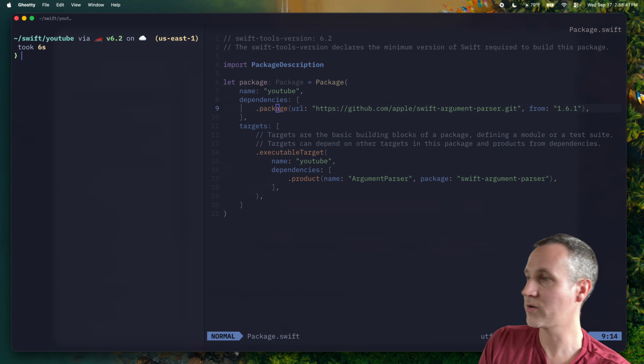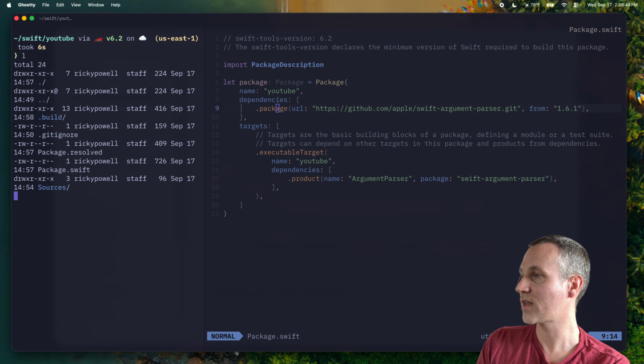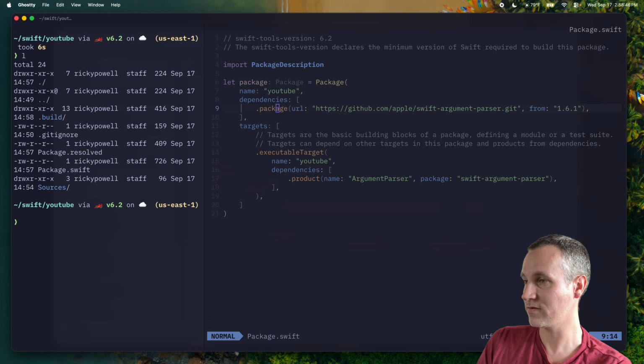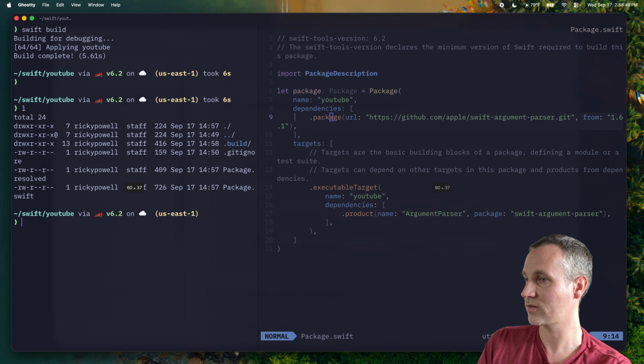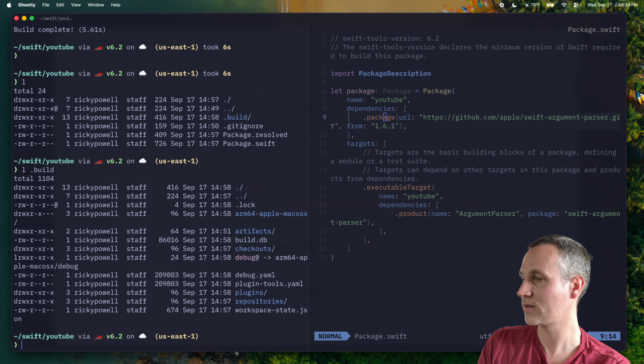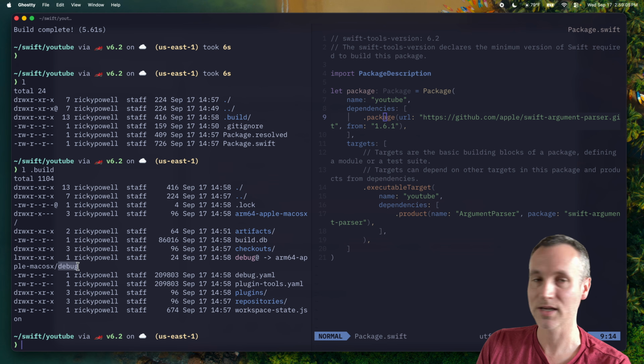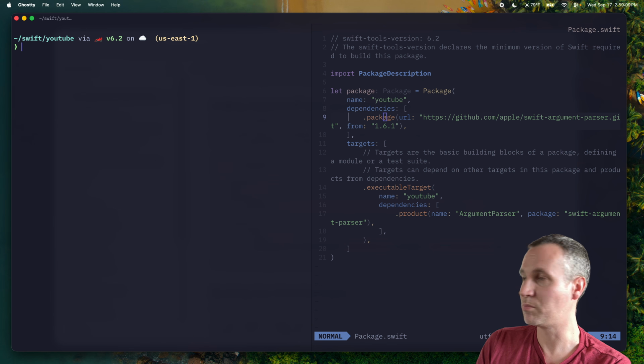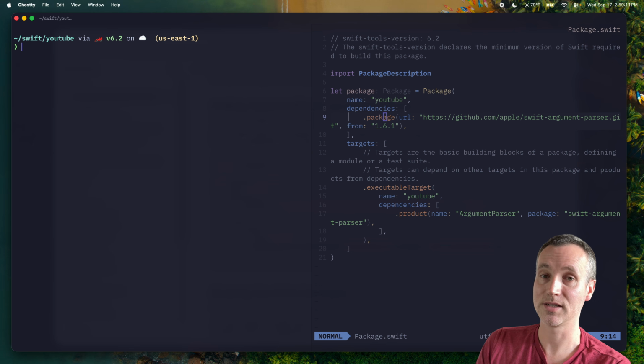So something that has been going on under the hood here is that we actually have, let me make this a little bit bigger for us so you can see this here, this .build folder. So in the .build folder, we have a couple of files, and the one that I want to point out to you is actually this debug, which is a link to the specific architecture and then this debug binary. So that is what's built for us automatically, this debug binary.